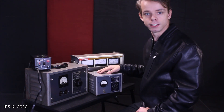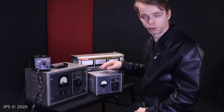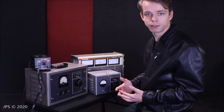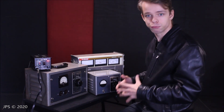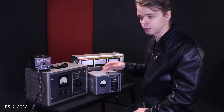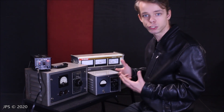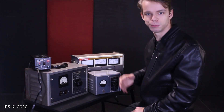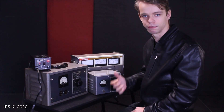Essentially, what this does is it takes the 120 volts coming out of the wall and is able to lower that. This particular one goes all the way down to 110 volts, and the reason I would want this is for vintage tube equipment. A lot of people believe that vintage equipment — such as a guitar amplifier by Fender — was not originally meant to be run at 120; it was more like 117 or 115. So a lot of people believe that by lowering the line voltage to an amplifier like this, you can actually lengthen the life of your tubes and prevent them from failing as soon. That is the main reason I wanted to get this, to run equipment through it and prolong the lifespan of vintage tube equipment we have here at the studio.